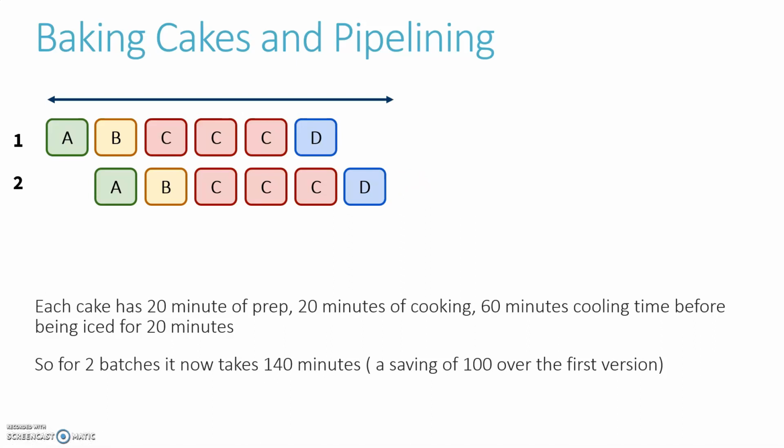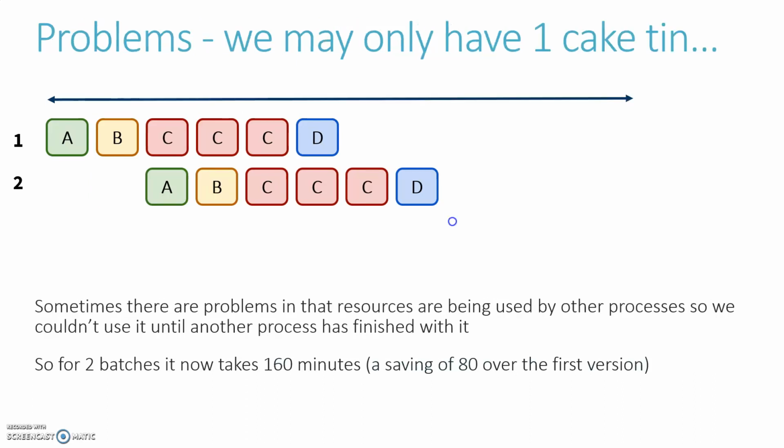Nothing is being used twice. Everything is working side by side. We've not got 2 ovens, we've not got anything fancy, but we can make use of the resources that we have there. But this can run into some problems when parts of your pipelining process require resources from the computer system. In this case, think about cake tins. If we only have one cake tin, we can't start prepping the second cake until after we've got the first cake tin out of the oven and the cake out of it to then start prepping the second.